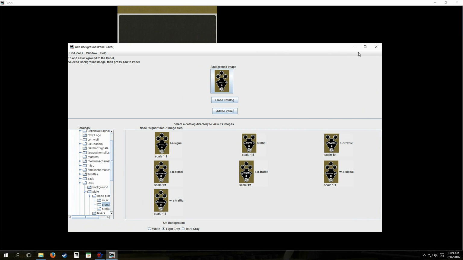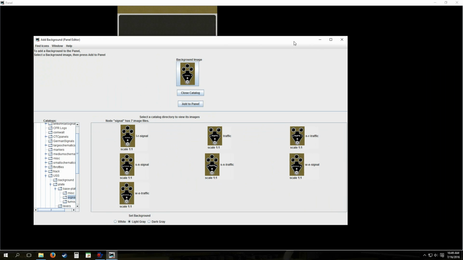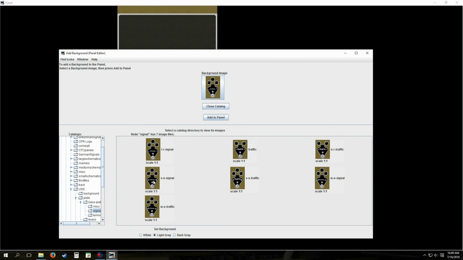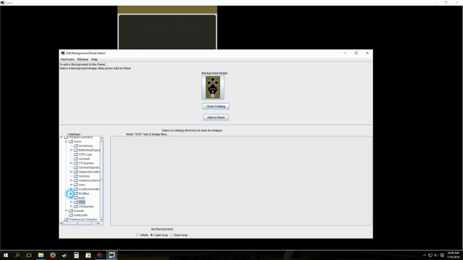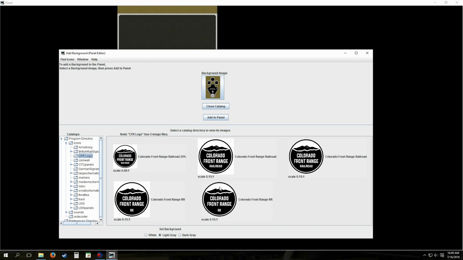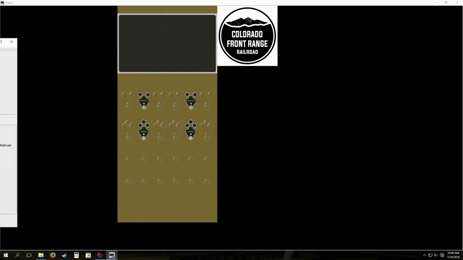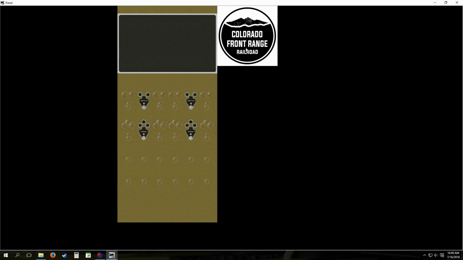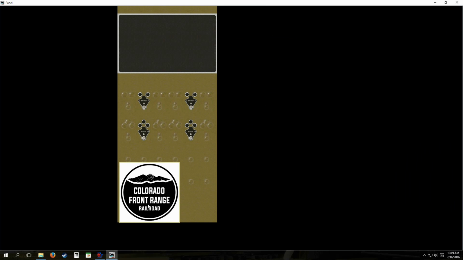Now track, I'm going to move this off to the side here. This is going to change. This is what I call my icon. This is a non-animated. I simply select what I want and I stick it on there. So an example is one of the things I do on my panels is I put the logo of my railroad on here, and I have them right here. I select the icon I want, I drag it up to here, and I simply add it to the panel. There you go. It's now added to the panel, and I can shift and move that wherever I want to, right like so. Okay, voila.